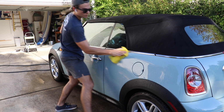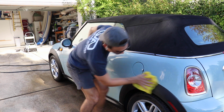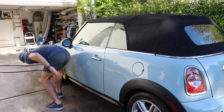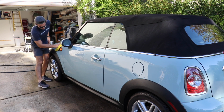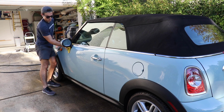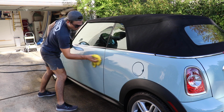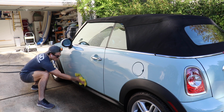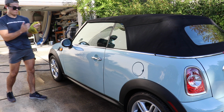Now, as you guys saw in the beginning, I did put some degreaser and some water into the pump solution, and I just went ahead and did the tires and the rims real fast. I didn't actually scrub anything. Again, I'm just knocking off this dirt and grime at a surface level, and this pump sprayer works perfectly. I know it sounds funny, but you have no idea the amount of time that this pressurized sprayer actually saves you. It sounds kind of trivial, but I promise you it's not. It saves an incredible amount of time.